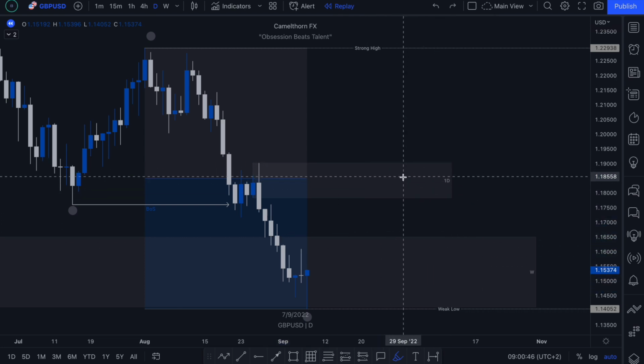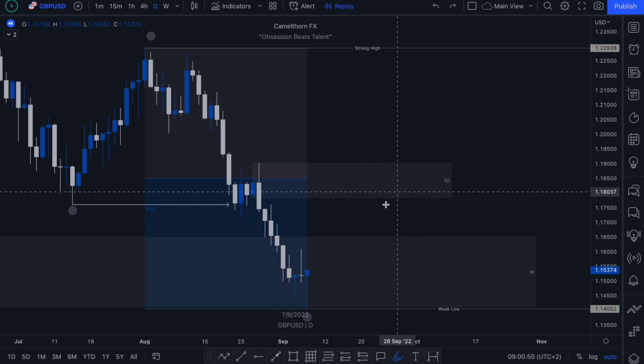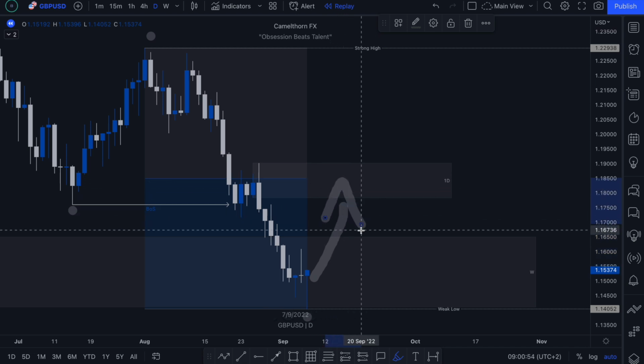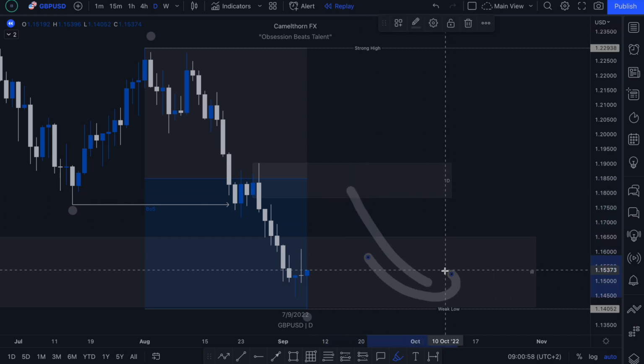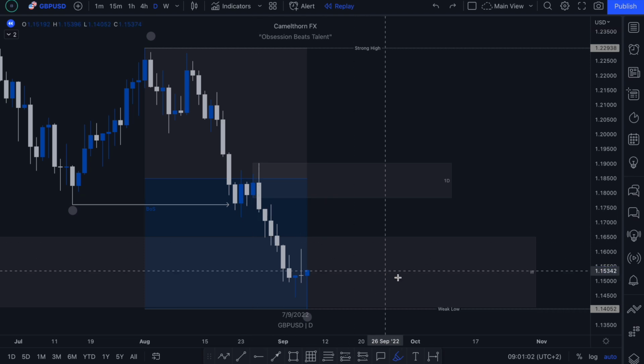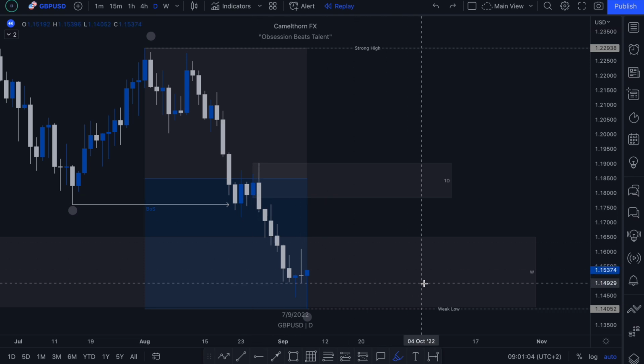So this particular daily supply zone is a very interesting area for us. It is an area that we can target this particular bullish recovery to reach before it potentially rolls over. You can see that we do have a little bit of imbalance that is left behind in here. If you haven't already, make sure that you watch last week's video where I give you 2 very simple rules to identify imbalance when trading smart money concepts.